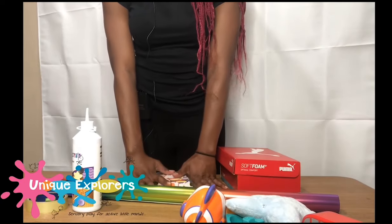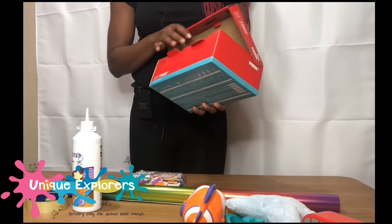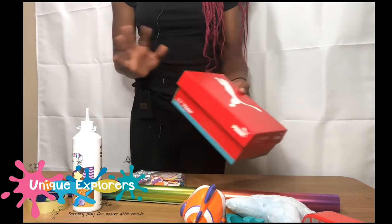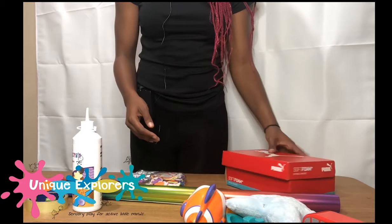Okay, so for what's in the box, you're going to need a box. First of all, I've taken one of my son's trainer boxes, but you can use any type of box. Just be mindful of the size, making sure it's okay to fit your 3 to 5 items in.